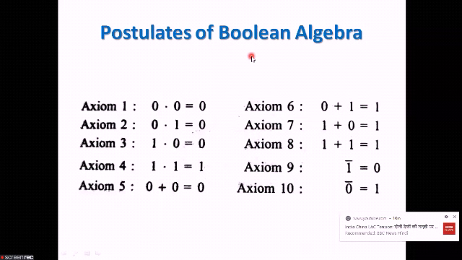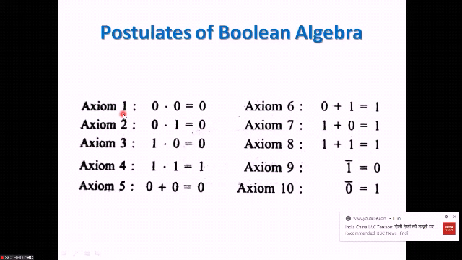Next are the postulates of the Boolean algebra. The axioms or the postulates of the Boolean algebra are a set of logical expressions that we accept without proof and upon which we can build a set of useful theorems or laws. Actually, axioms are nothing more than the definitions of the three basic logic operations. Already we have told you what the basic operations are. They are the AND, the OR, and the invert operations. Each axiom can be interpreted as the outcome of the operation performed by the logic gate.